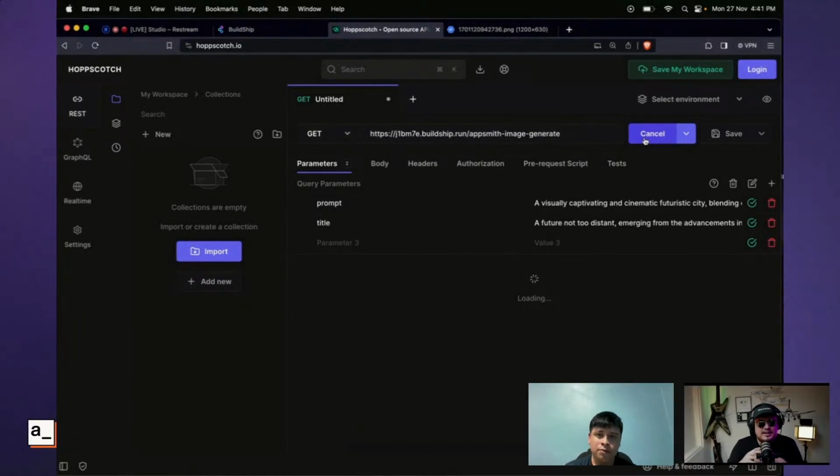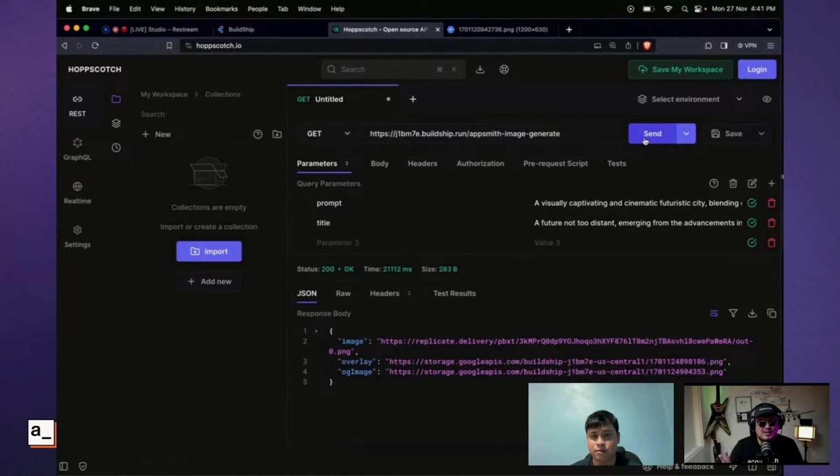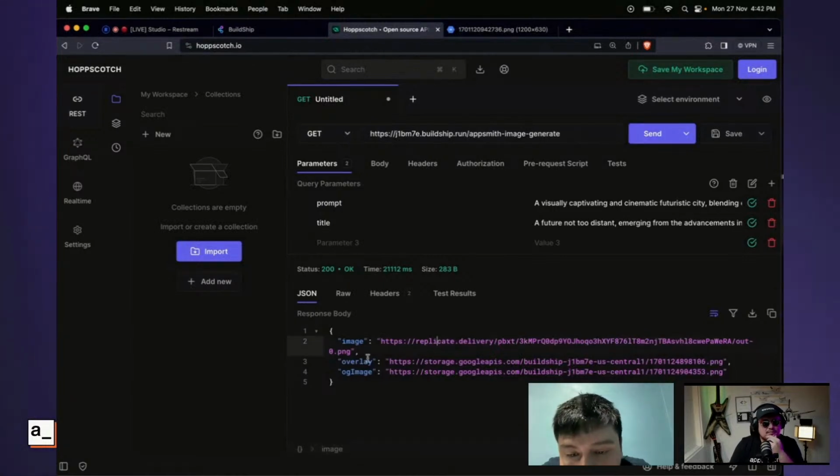So that's great. It's taking the prompt, it's generating the image, and then it's using the HTML template you give it, replacing the images to generate the OG image, and that's all happening in a matter of seconds and retrieving the images back to us, right? Yeah, precisely. And if we look at the output here, we can inspect that this is working correctly.